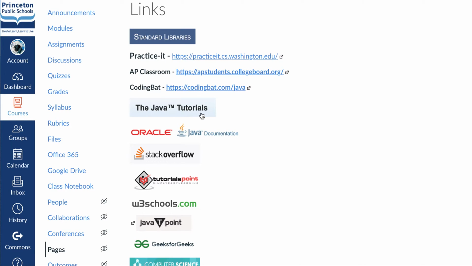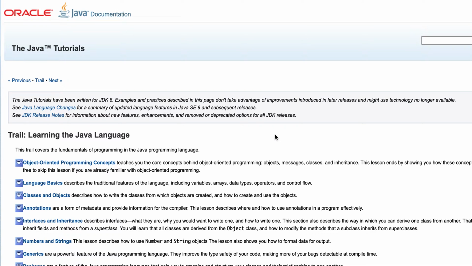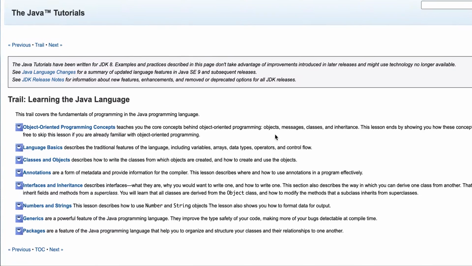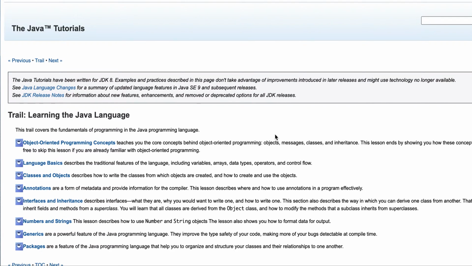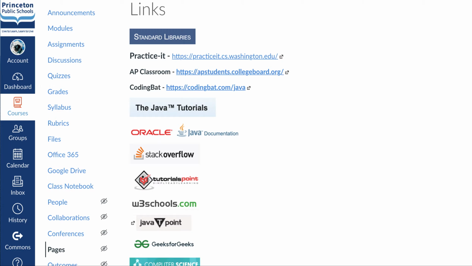This is actually a site that I use to learn. I learn a lot from this site. It was the original site of the creators of Sun Systems. It was called something else, it was called the Trail. And so Oracle took it and made some changes. Anyways, there's a lot of stuff in here that you might want to use.